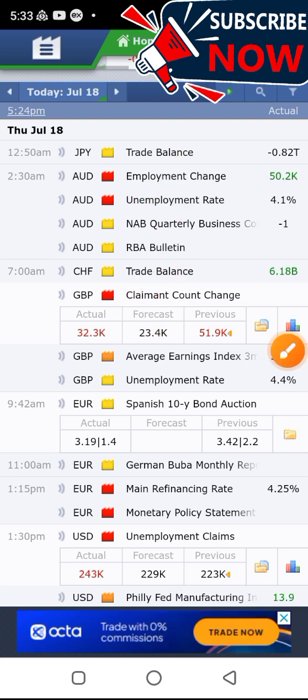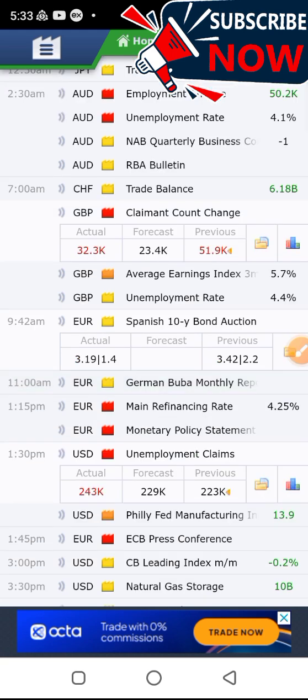So what does that mean? Any news that has a red color code in front of it, like this rectangular box in front of the currency, is telling you that the news about to be released for that currency is high impact news. High impact news moves the market very, very fast. That's high impact news. You can't joke with it.